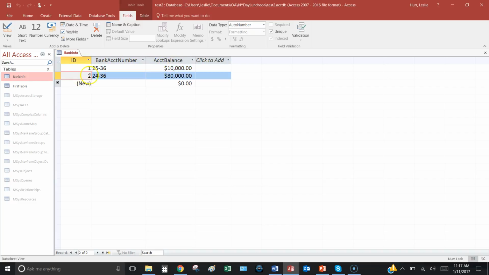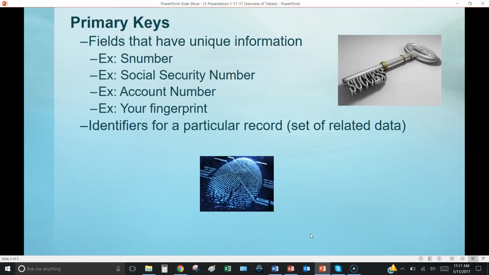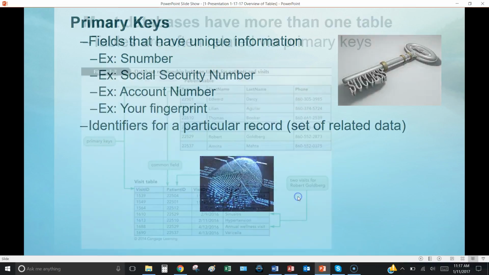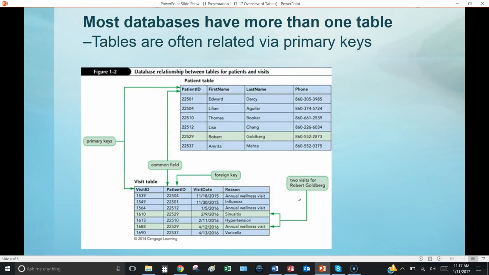And if we come down here, this number 2 is identifying this particular record. Okay? I just want to make sure that you understand that.